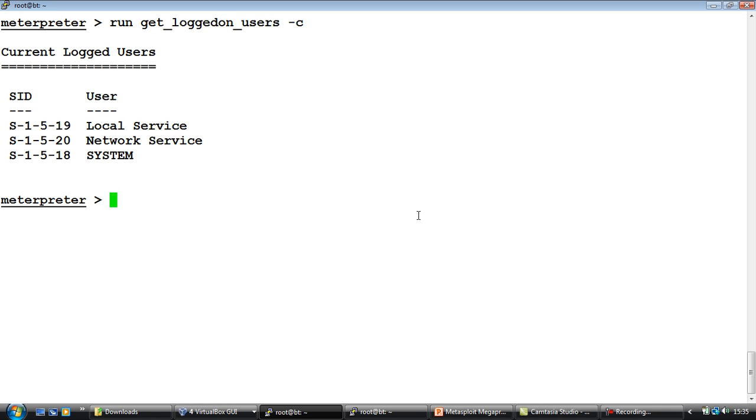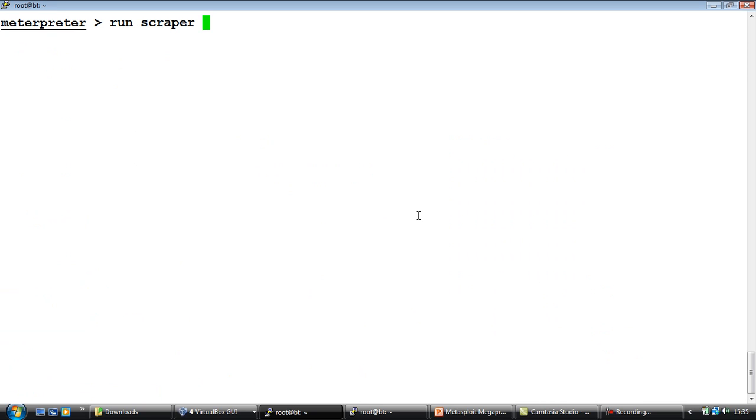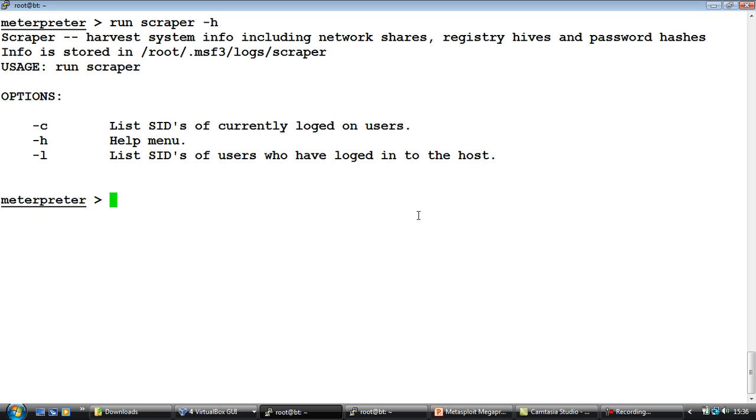Now here is one interesting Metasploit script called scraper. So if you notice, there is a lot of information which we are currently displaying, but there is a lot of other information which you would probably want to collect and process offline. So the scraper script is the best option for this.